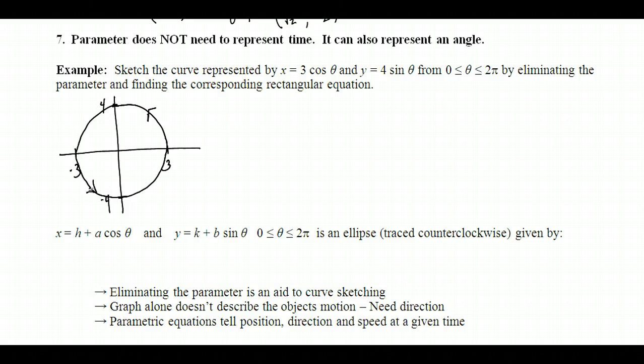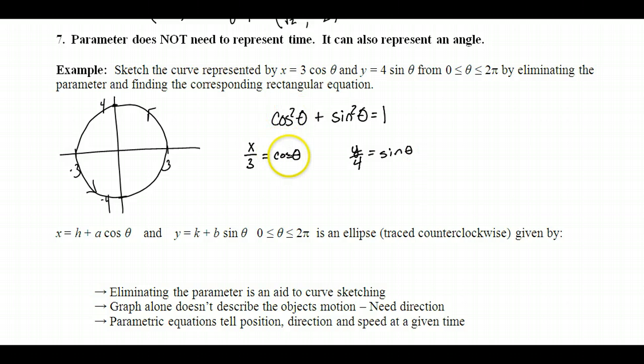We do have to find our rectangular equation, and because we know our conics so well, we could just look at this and write it from here. But there is something that we need to know. One thing that we have to use is the idea that cosine squared of theta plus sine squared of theta is equivalent to 1 using our Pythagorean identities. Well, I can get cosine and sine by itself. So I know that x divided by 3 is equivalent to cosine theta, and y divided by 4 is equal to sine theta.